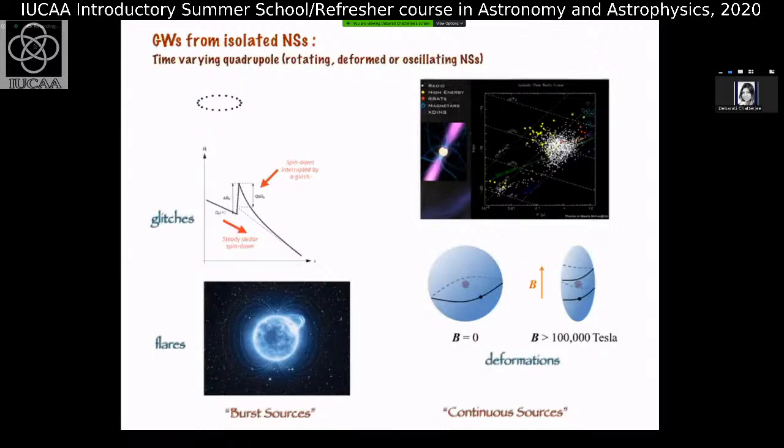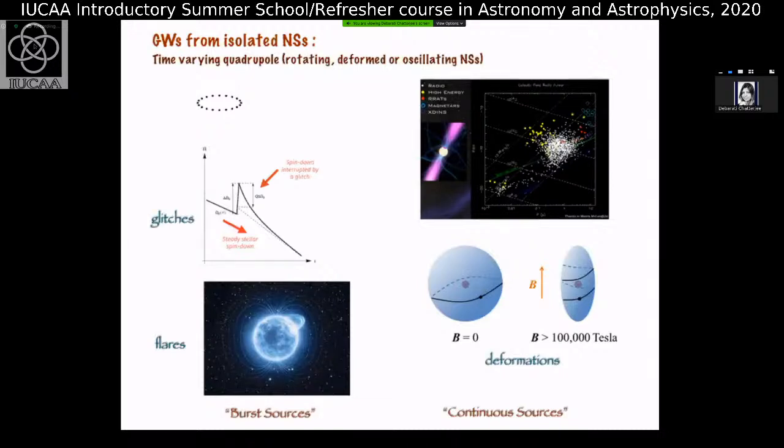And usually neutron stars, as we already saw, rotate extremely periodically. However, there are cases when there are sudden glitches or jumps in the neutron star spin period. And these glitches actually are sudden spin-ups due to rearrangement in the neutron star interior. And these could also emit bursts of gravitational waves. There could also be flares and outbursts from strongly magnetized neutron stars, or magnetars, which would also be sources of gravitational waves.